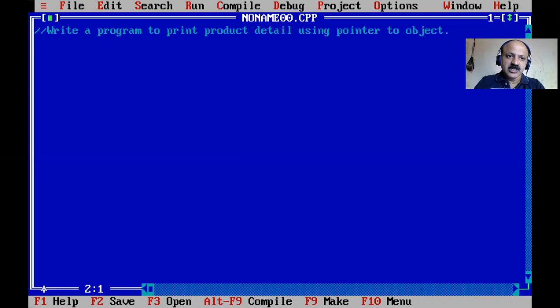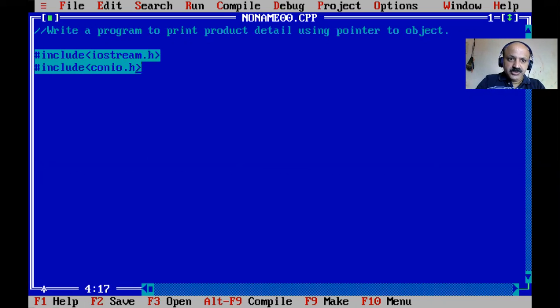So we have to take product detail. First the header file iostream.h, and then conio.h. Then the class, we can say product, with a semicolon. That is the class declaration.